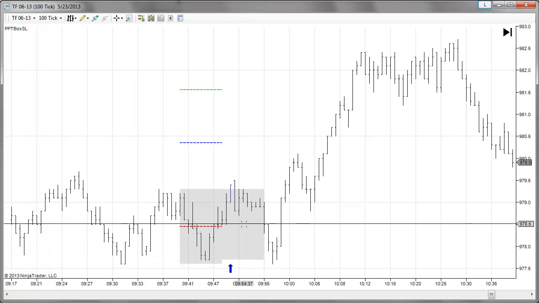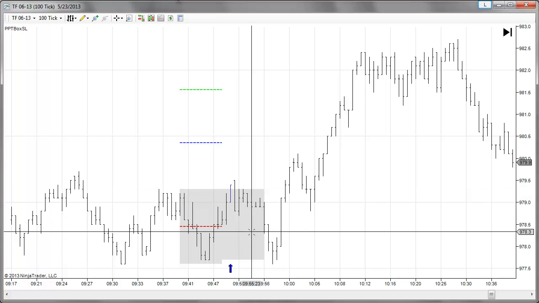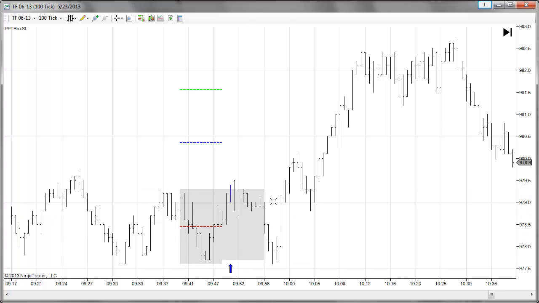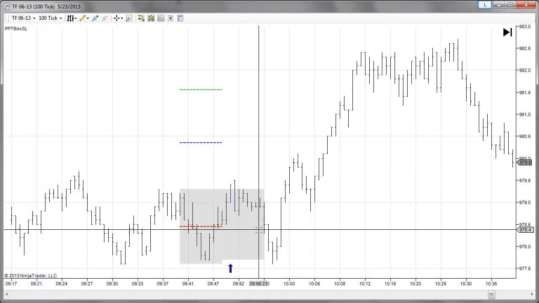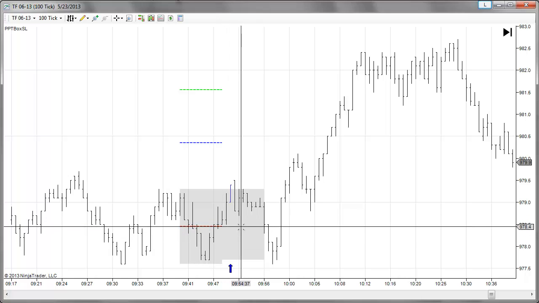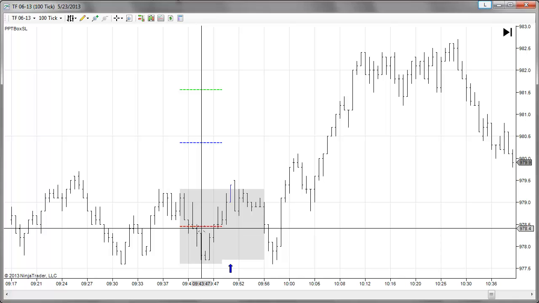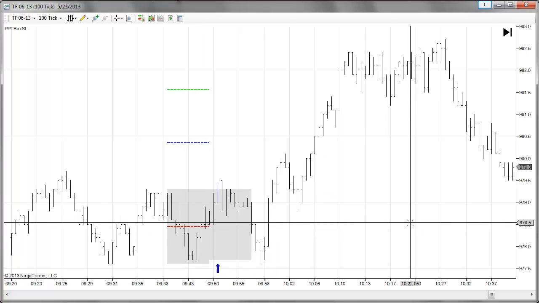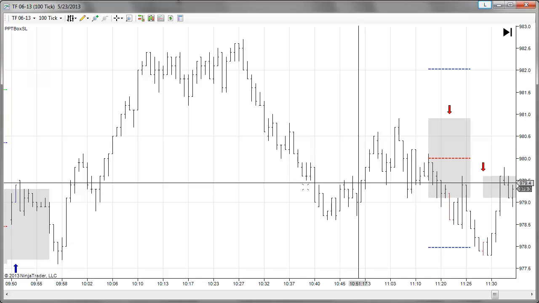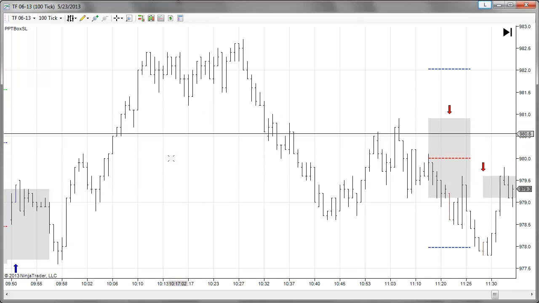Now, you'll notice that you do not have any of the red lines or the targets on the second box. It's never going to happen until we've extended beyond a period of time and had a new box form. So you have to also realize that if you're going to trade off of the preceding box that's inside of the box, the targets are not given. The targets are based upon the first box. Okay, pretty straightforward. So this is a winner, and by this time you're probably up quite a bit.